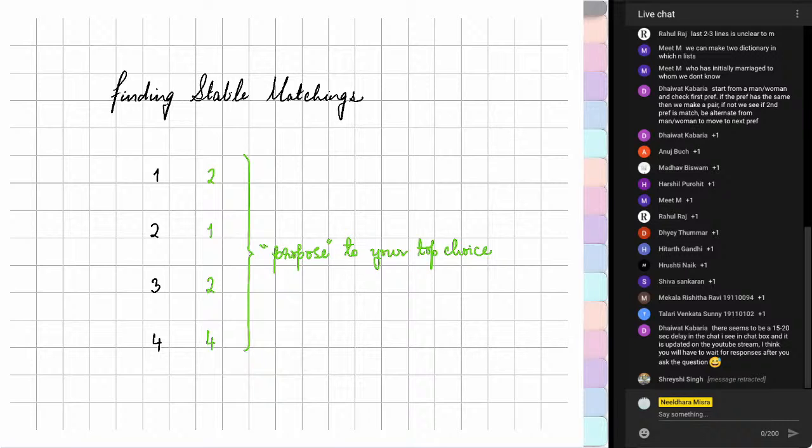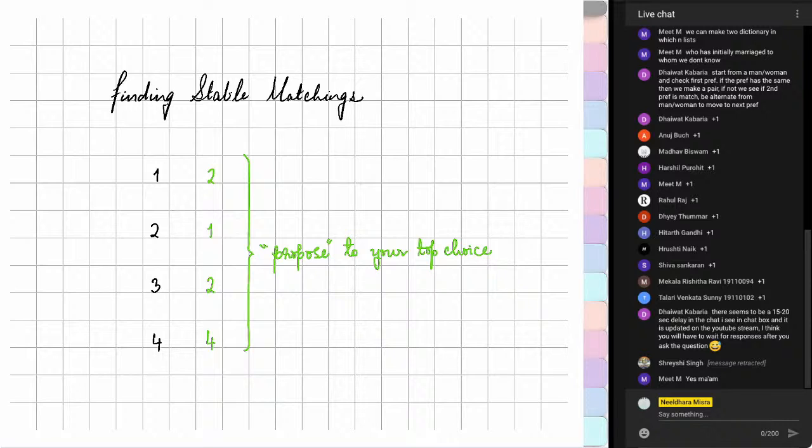You could also set it up so that it's a woman proposing algorithm, but I'm just going to go with this because that's the standard description in the literature. But there's some very interesting technical points about what changes if you go to the other version, and maybe I'll make some comments about that towards the end. But for now, let's understand some algorithm, right?